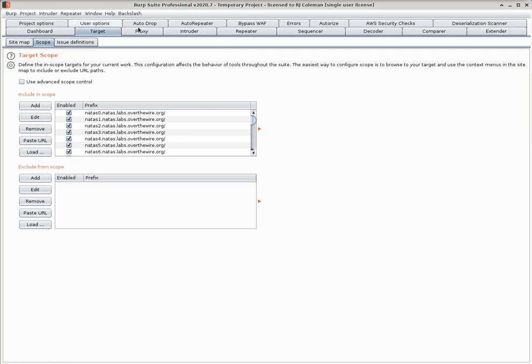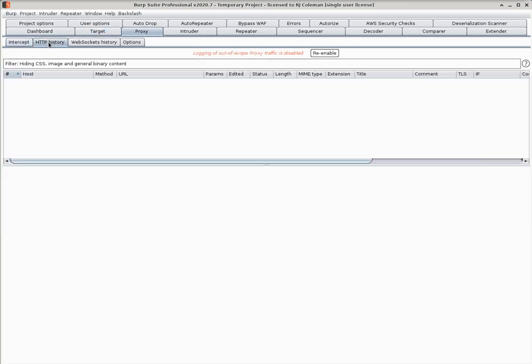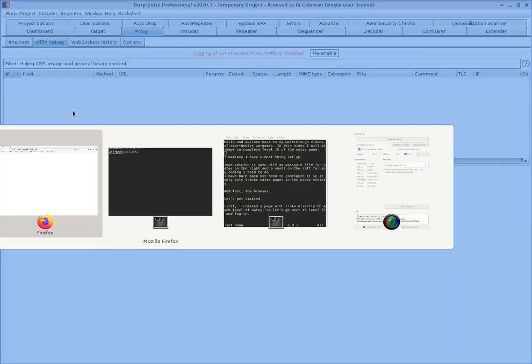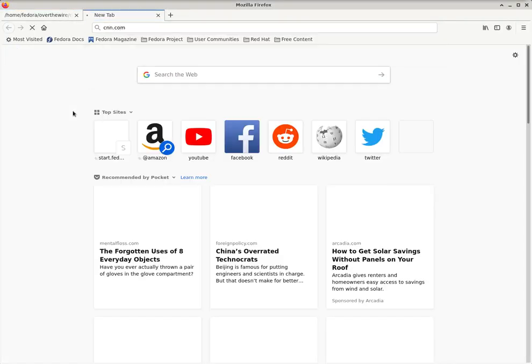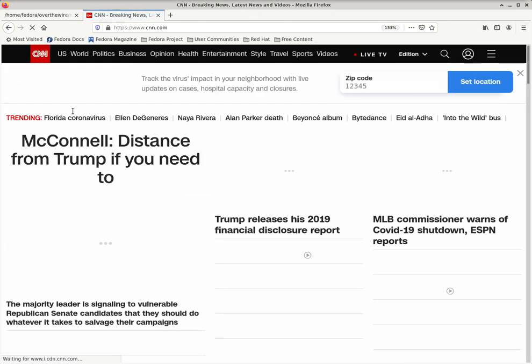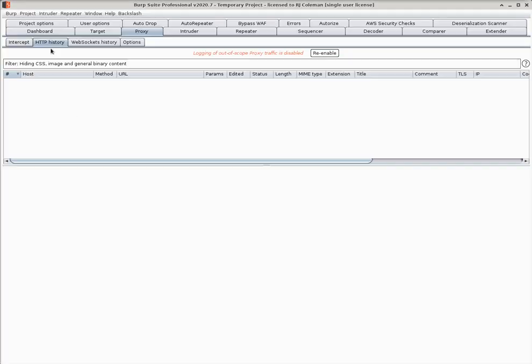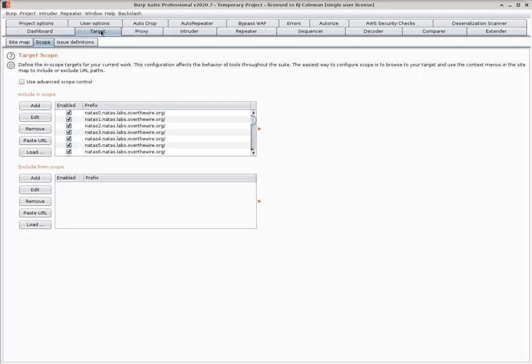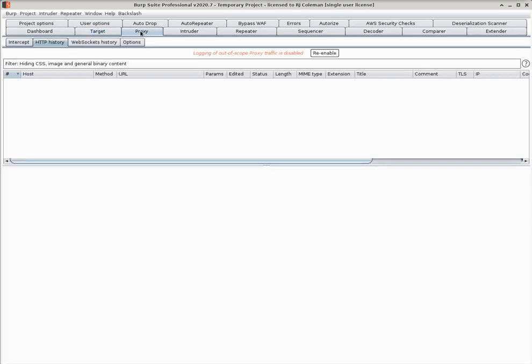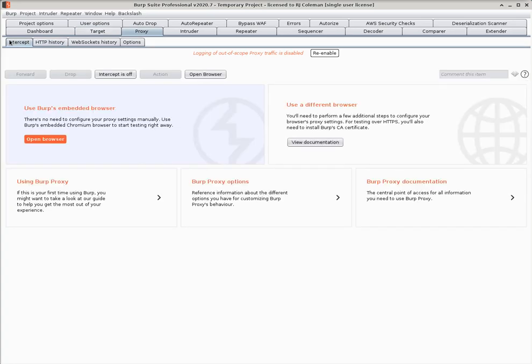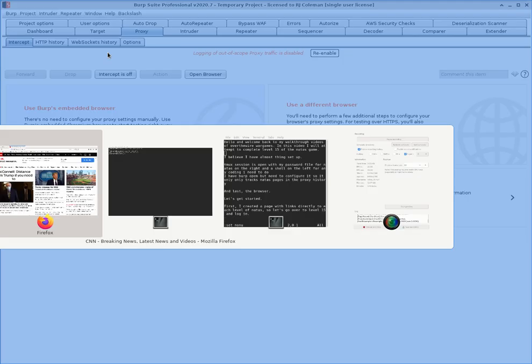If I go to proxy, web history, let's just make sure that's true. If I go to cnn.com, I shouldn't see this show up in Burp, but when I go to the Natas site pages, I should see them. Does this show up? Nope, it's not in the history. Is it showing up in my sitemap? No, so it's not tracking it at all. It will, though, intercept it, so just be aware of that. All right, we're good to go with Burp.